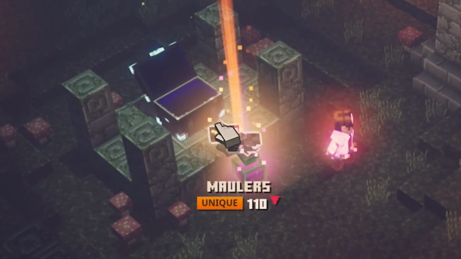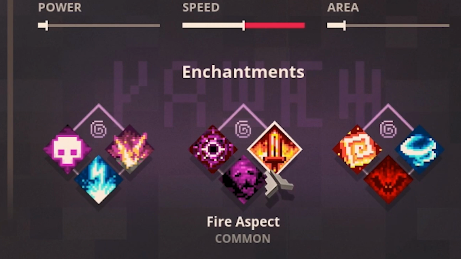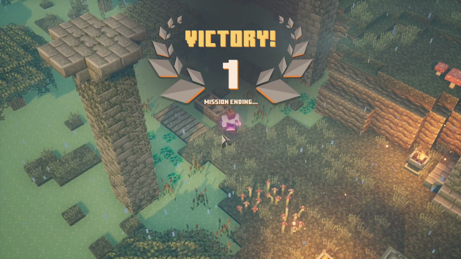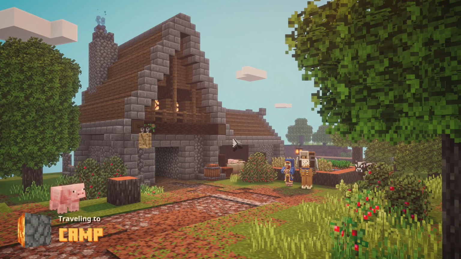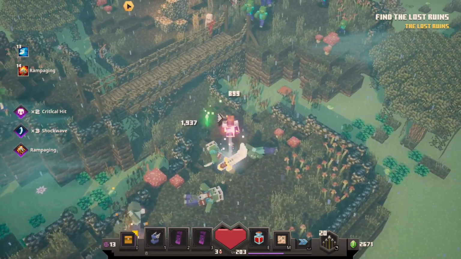The next unique item I found were the maulers, which are pretty good by themselves. They have swirling, they have leeching, they don't really have anything here, but they do have critical hit. I think this dungeon is probably the only thing I need. I could probably run this 100 times and get a better gear score out of it, which definitely is unnecessary considering I'm doing this much damage without any damage boosting armor on.